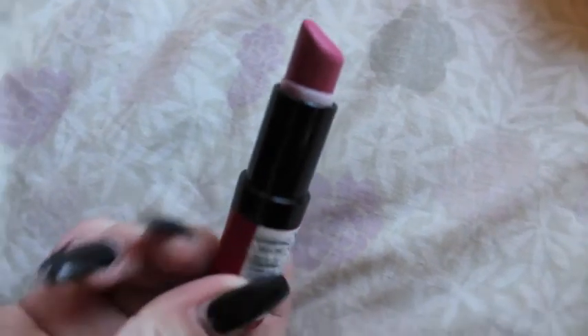My number one drugstore is Rimmel 103. We've all heard this before. Look at that — I'm nearly done with it. This was in my monthly favourites. It's my fave. It's a really beautiful colour — it's like the one I have on now. It is the one I have on now. And it's by Rimmel London, Kate Moss. I'm a big fan of Rimmel London. I have a whole collection and I am going to get the whole collection soon — that's a promise.